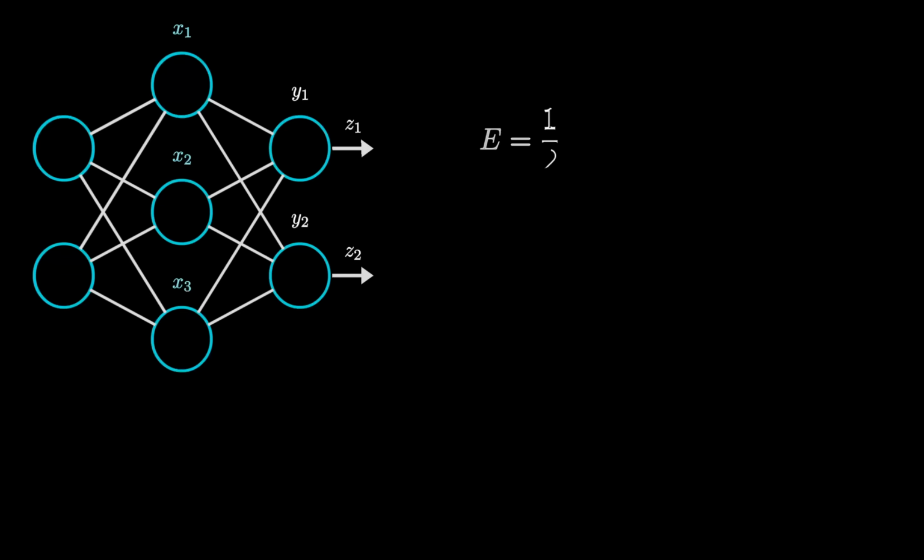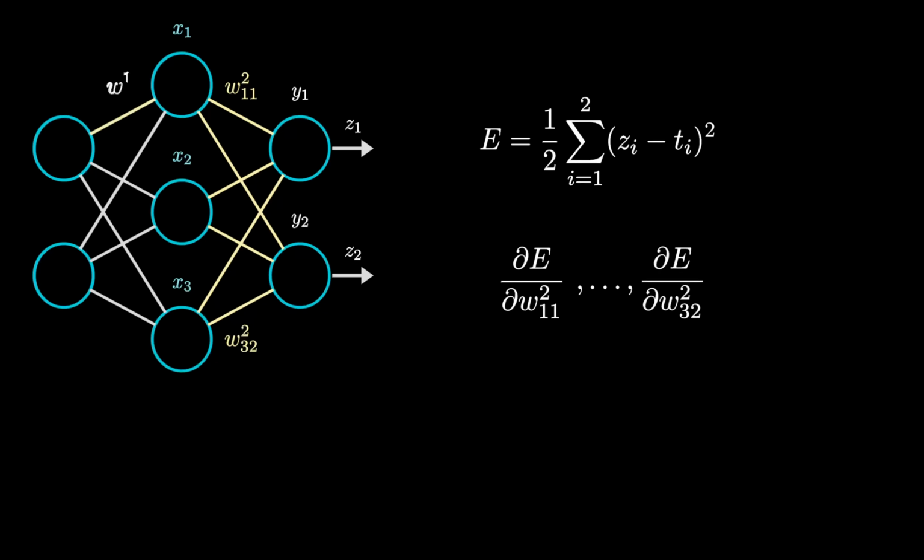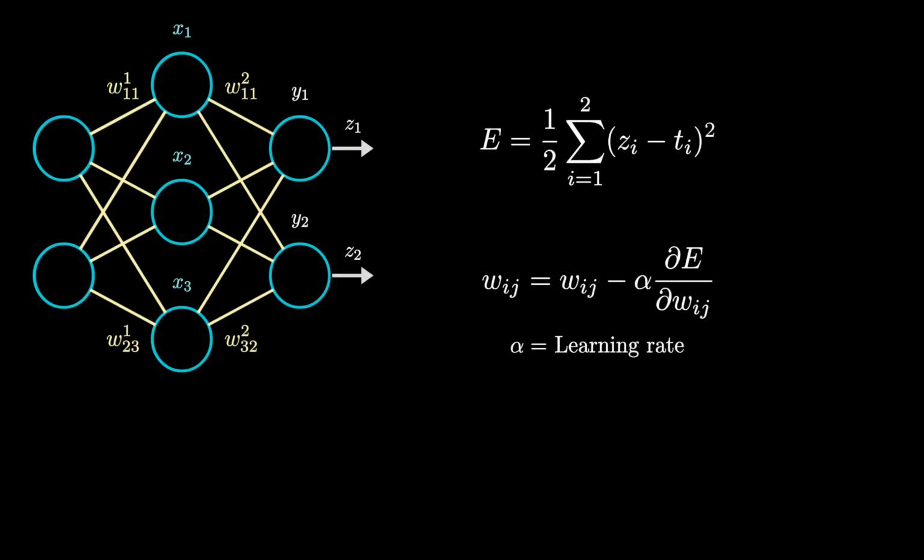Once we have calculated the error, the next step is to use it to improve the neural network's performance. This is where training comes in. During training, we adjust the weights and biases to minimize the error. The process used to make these adjustments is called backpropagation. Backpropagation works by calculating how much each weight in the network contributed to the error. Then, using an optimization algorithm like gradient descent, we update the weights and biases in the direction that reduces the error. This iterative process is what allows the network to learn from its mistakes and improve over time.